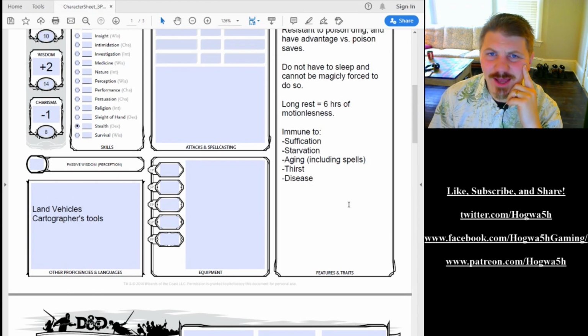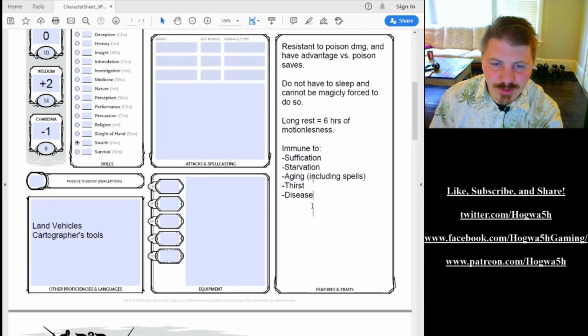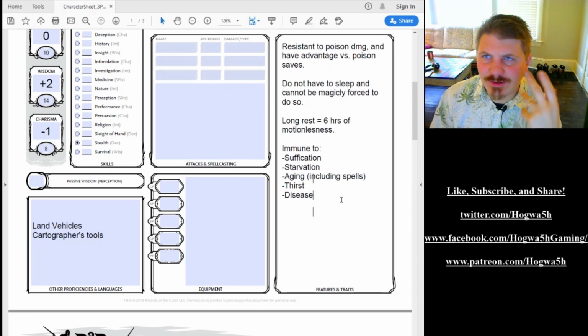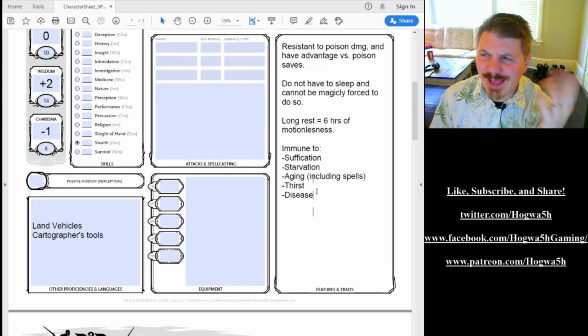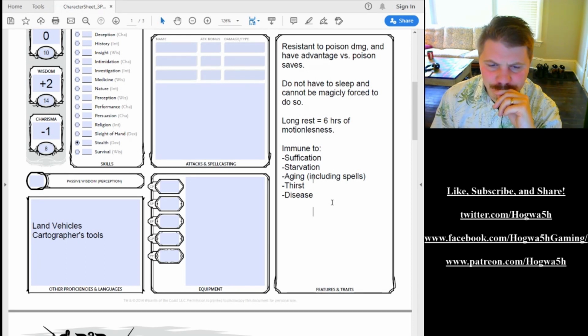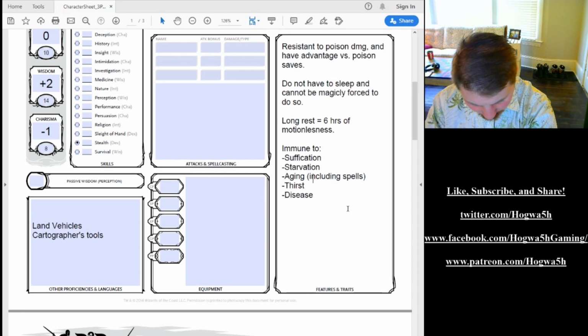I don't know if I like this amount of immunity. I think that they should have some sort of mechanical upkeep to them. Like instead of water, they need to drink oil or something. I don't know. Something to throw in as far as your house rules go. All right, let's take a look here.